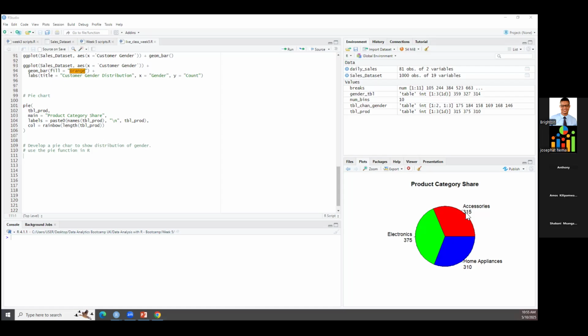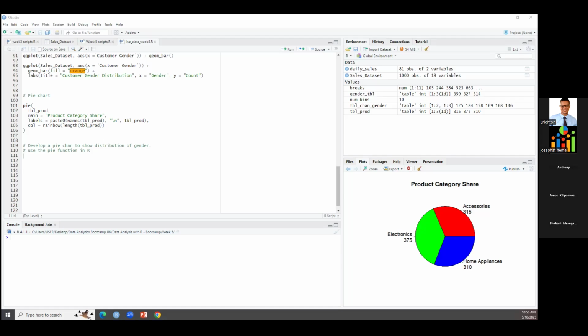So we are cutting across three different things, because most of the visuals that we have looked at so far were only two-dimensional. In fact, one-dimensional, because the dimension is the product, and the other one is just a count, which is not really a dimension. It's just a statistic in the data. But we want to include more dimensions. We want to get the product, the gender, and the sales, or the location, gender, and sales. And we're going to see that in just a few minutes to come.